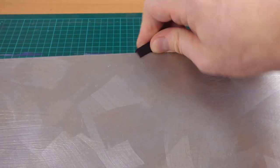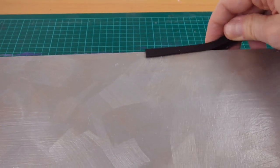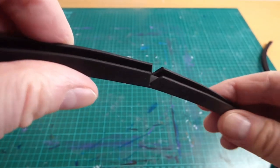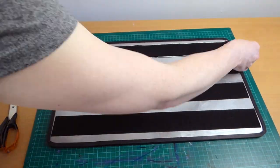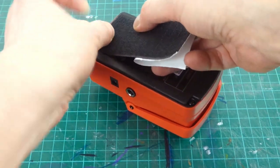MDF tends to flake off and easily gets banged up, so I have this rubbery stuff to put around the edge. Also, I cut notches in each of the four corners. Otherwise, it bunches up and doesn't hold onto the corners very well. Next, I'm adding this extra thick Velcro, also from Amazon, to the board, pedals, and power supply so they stay put.